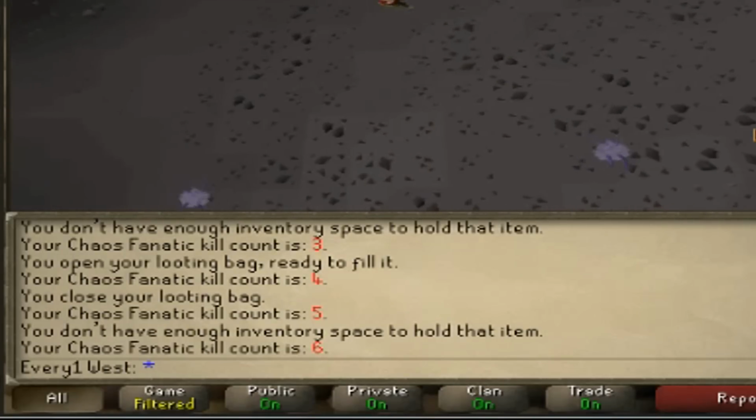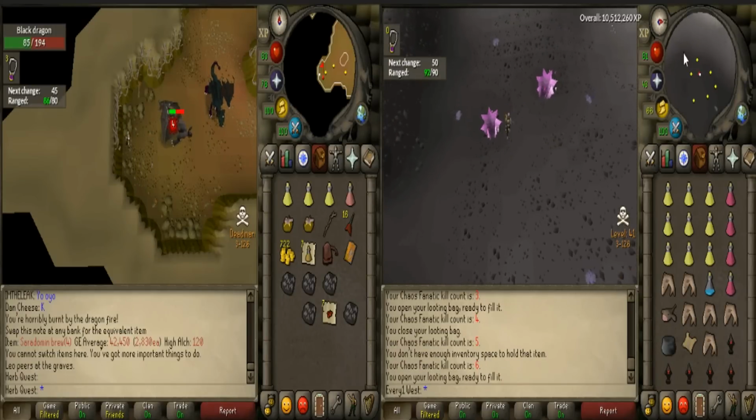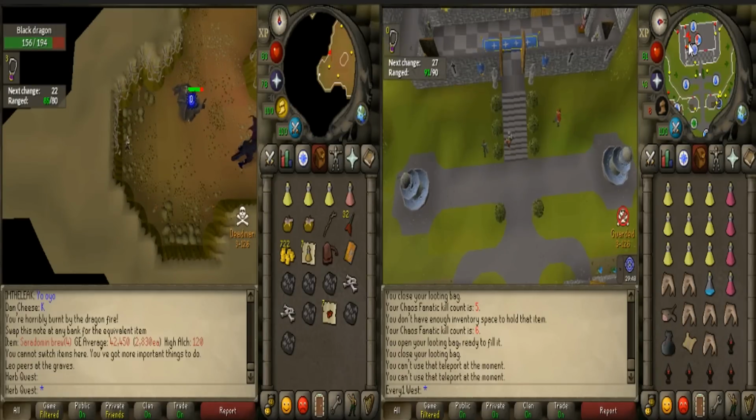Oh wow, Odium Shard 1. Time to go. Alright, and the drop is safe.